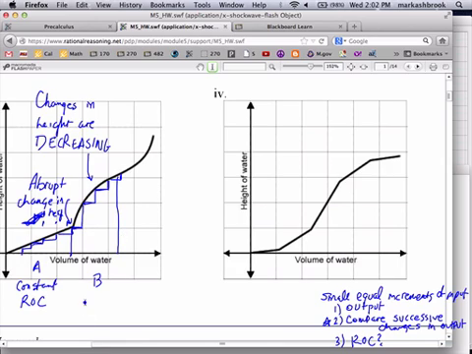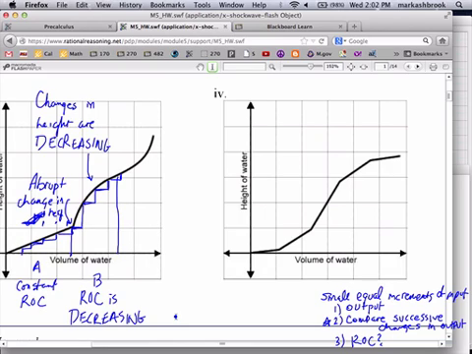So what about the rate of change? Is it constant? No. Constant rate of change means equal volumes of water result in equal changes in height. We don't have equal changes in height. We have decreasing changes in height, which means the rate of change is increasing or decreasing? If the changes are decreasing, then the rate has to be decreasing. Should make sense. And if the rate of change is decreasing, then what happens?